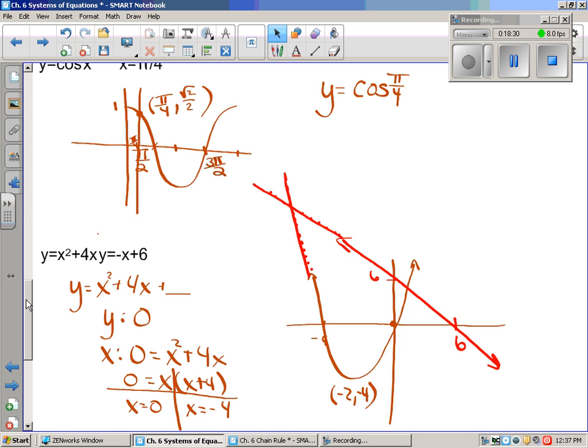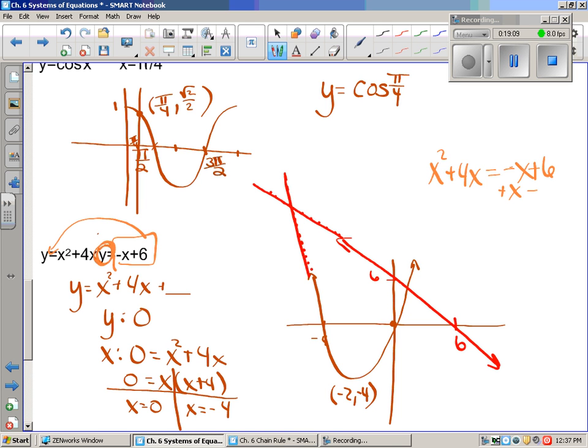The solving part is now where you basically say x squared plus 4x, and in place of y, we're going to put this whole thing in that spot. So I have y equals negative x plus 6, and I'm going to solve this. So Zach, what do you think is the first thing we want to do in solving that? Before you can factor, what do you have to be able to do? You've got to get this stuff together, right? So how do I move that negative x? You're going to add it, and then you're going to subtract that 6.